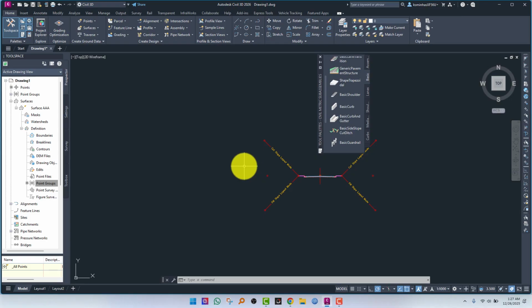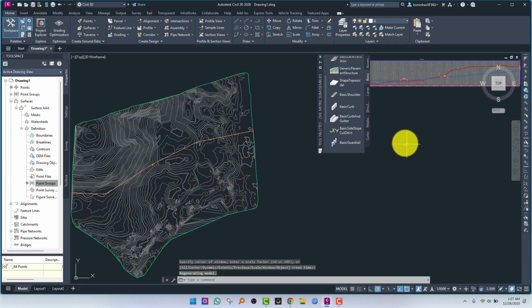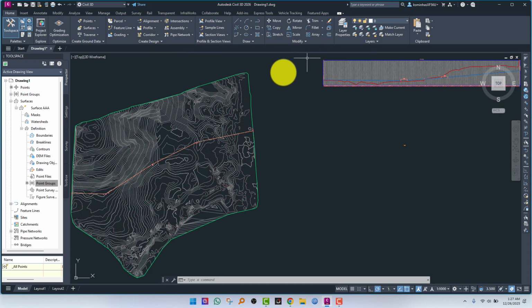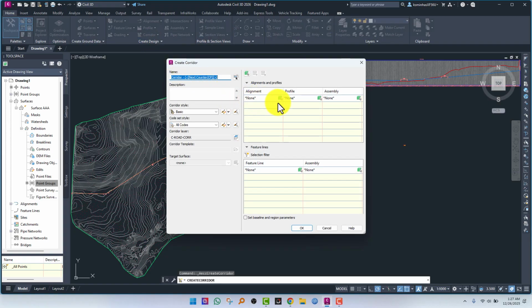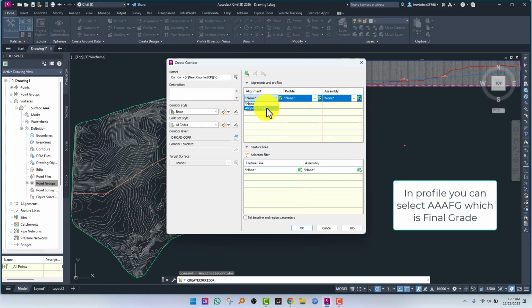And now we can build a corridor based on this assembly. So how do we do that? We'll go back to the extension. This was assembly here. So we will go to corridor. Go to corridor. And here we select the alignment, the profile, the assembly.